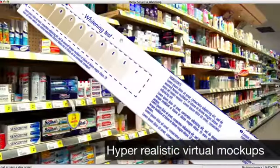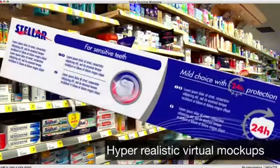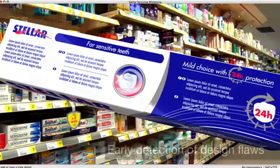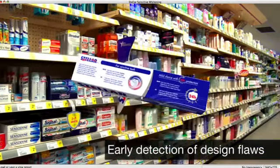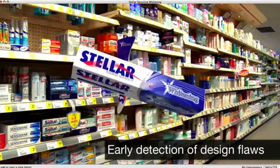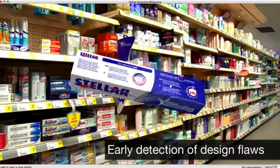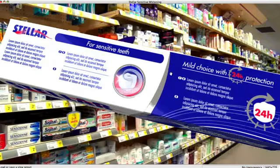Instead of producing physical mock-ups of how the packaging will look, design agencies increasingly work more with virtual 3D design mock-ups. Real-time 3D feedback is a very productive innovation for packaging designers. It helps identify design errors very early in the process and therefore functions as a quality assurance tool. 3D mock-ups are also exchanged online with the brand owner to save time.